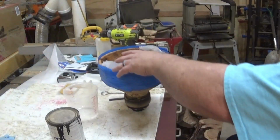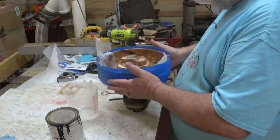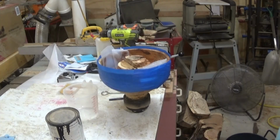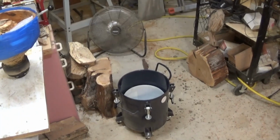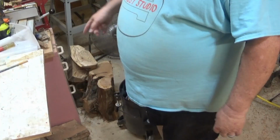Okay, I've got the dams made, and I wrapped it with tape. I hope I've got it glued up enough so that it's not gonna leak. However, if it does, I'm prepared for that because I put a 2.5 gallon bucket down in my pressure pot. Let me get the resin mixed.